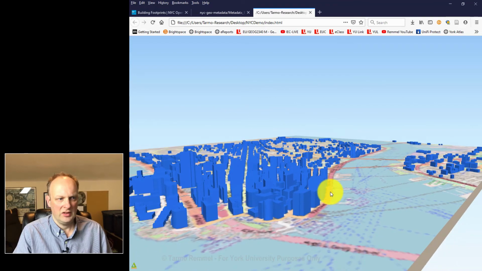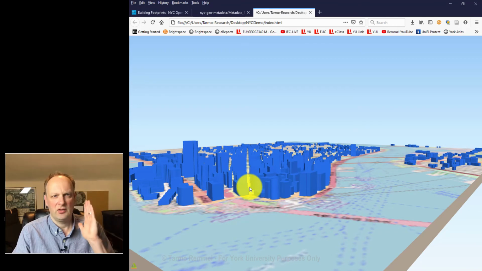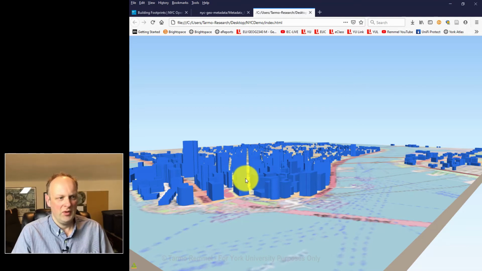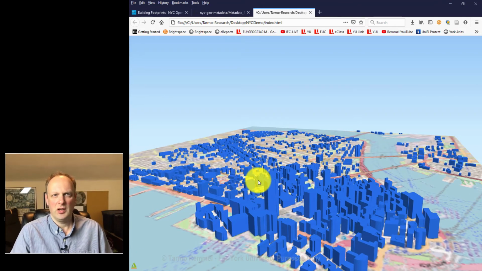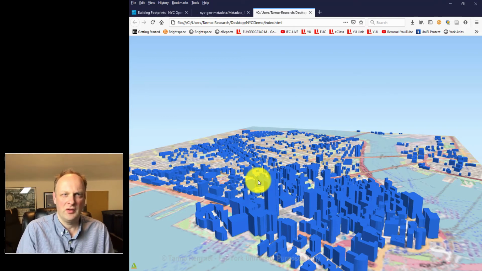You can see the big gap that's right here. This is Broadway, that straight line that runs through New York City. That's a huge sight line, pretty neat. But what we've done now is we've taken those regular polygons, we've extruded them to 3 dimensions, we've plopped them on a map, we've produced a viewer that we can now interact with.